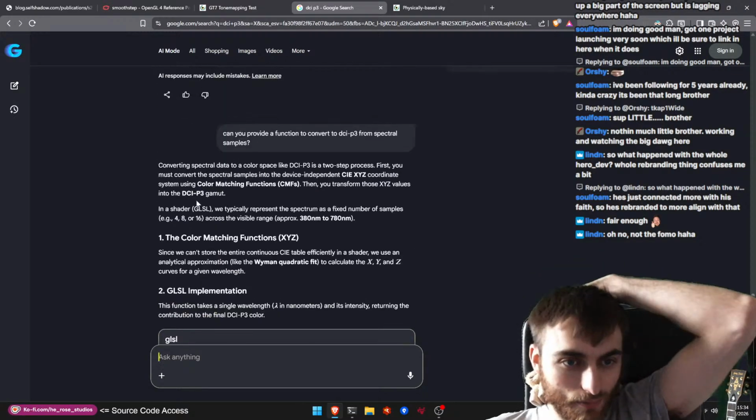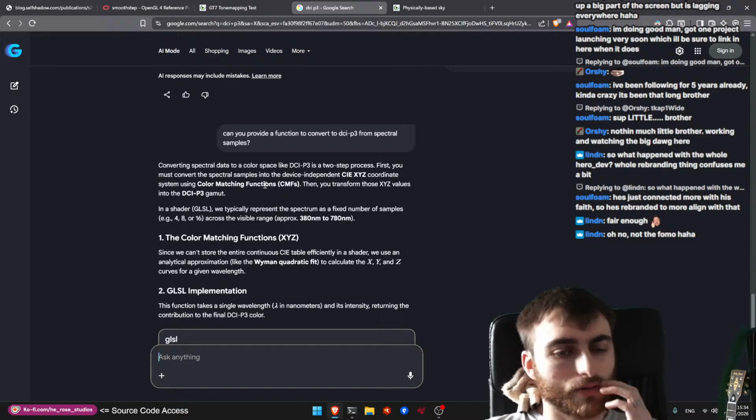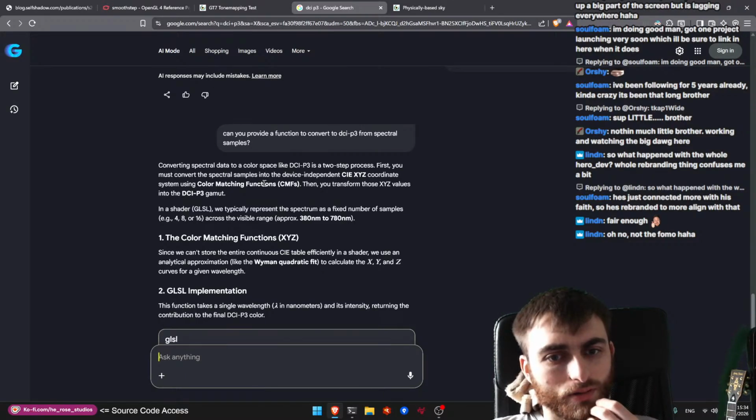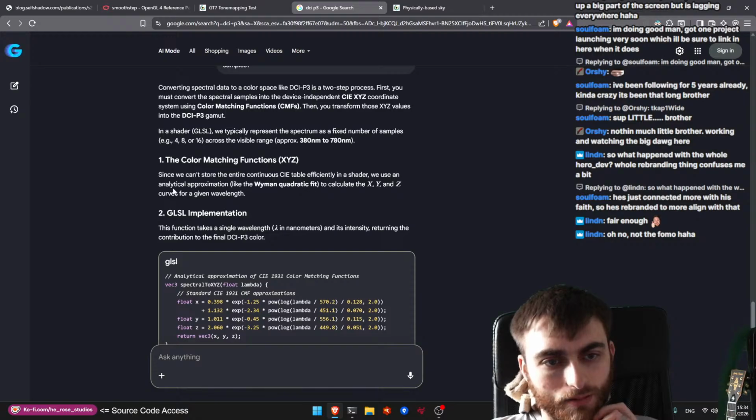Right, let's read what it's saying. Converting spectral data to DCI-P3 is a two-step process. First, you must convert samples to the device-independent CIE XYZ coordinate system using color matching functions, and transform XYZ into... To contiguous table efficiently in a shader, we use the analytical approximation.